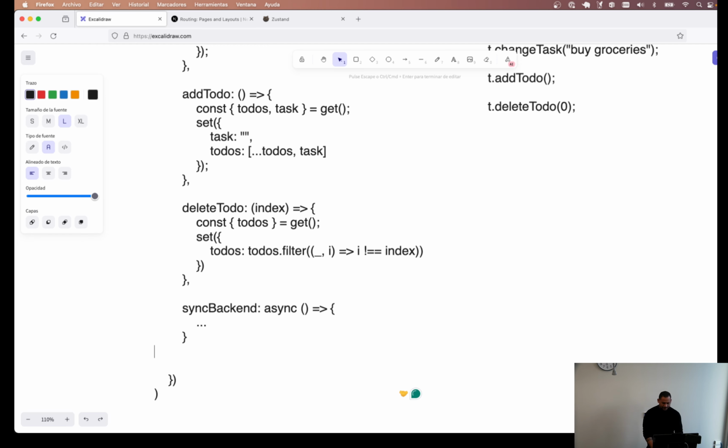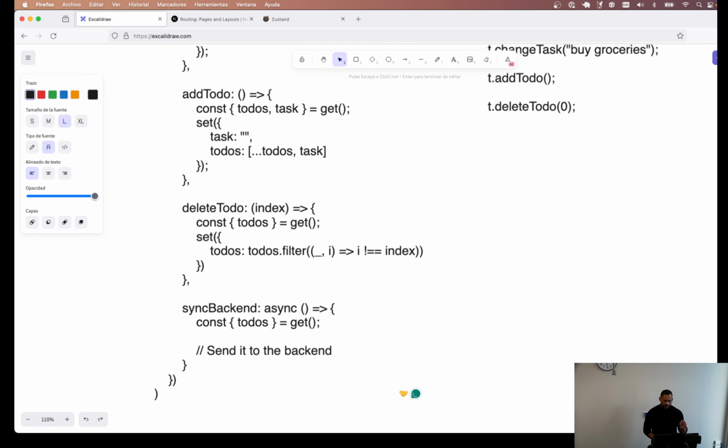But this function will basically take the data that I have in the to-do. The first line will give me the to-dos from the get, and send it to the backend. That's it.